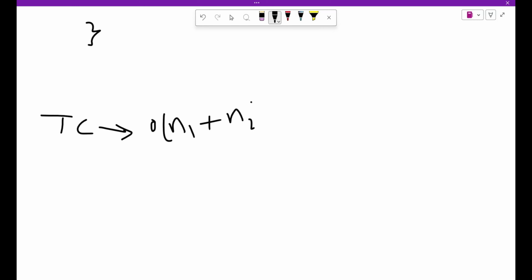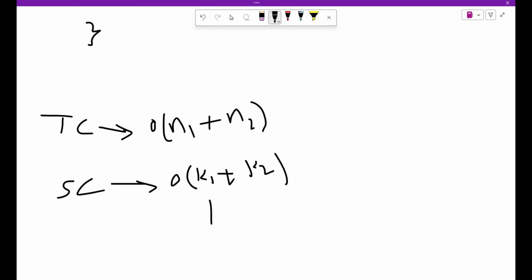So time complexity will be O of n1 plus n2, and then space complexity will also be O of, let me call k1 plus k2, where k1 implies the leaf nodes of tree 1, and then k2 implies leaf nodes of tree 2. So both time and space complexity are linear.